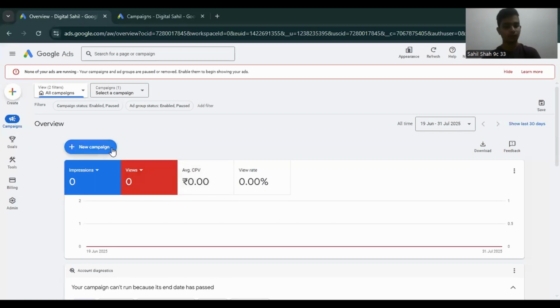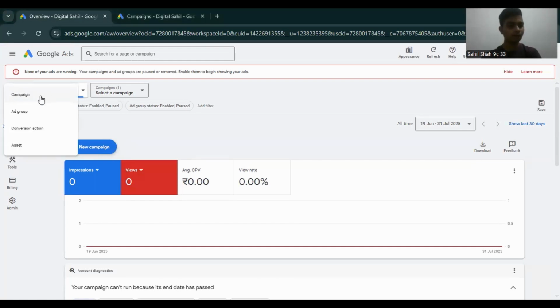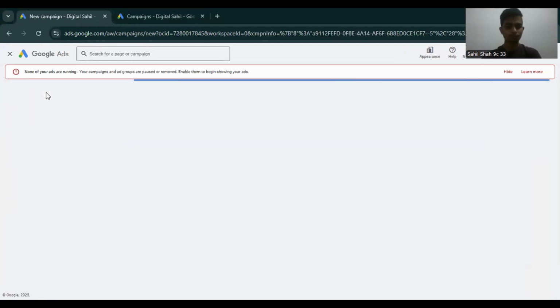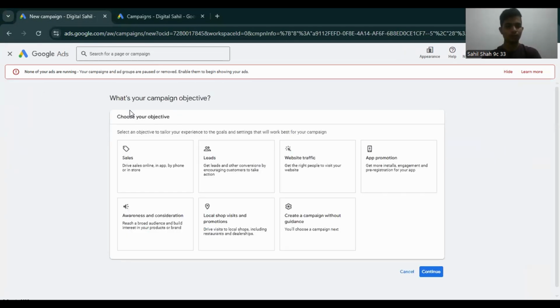So as you can see, the dashboard of the Google Ads Manager, the first thing is that you have to just click on create and then click on campaign. Now, you can see the objective of the Google Ads: sales, leads, website traffic, app promotion, awareness, local shop visits, and promotion.